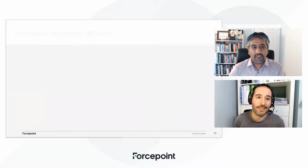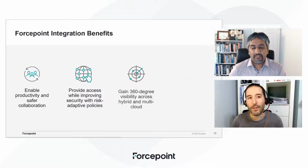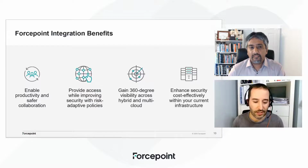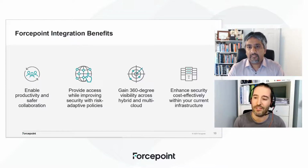Now, I have spoken lengthily, probably, about the benefits, but there are four key benefits developed by adopting these integrations. First of all is the increase of productivity and enabling future productivity with safer collaboration at the same time. One of the typical problems of multiple applications across multiple layers of the technology stack is using different accounts and credentials to handle all the complexity of a modern IT infrastructure. But this is gone using a single identity source, which is Azure Active Directory, and being able to integrate the users, groups, permissions and authentication policies coming from that single identity source.